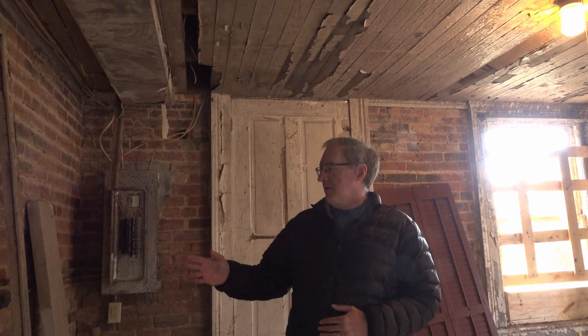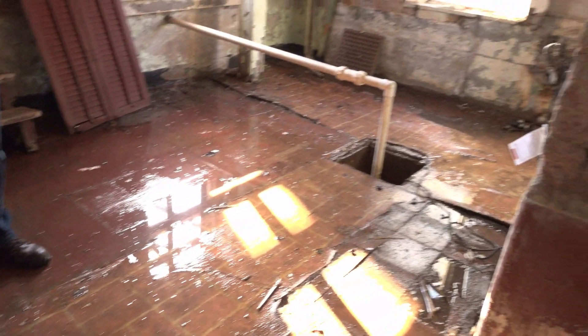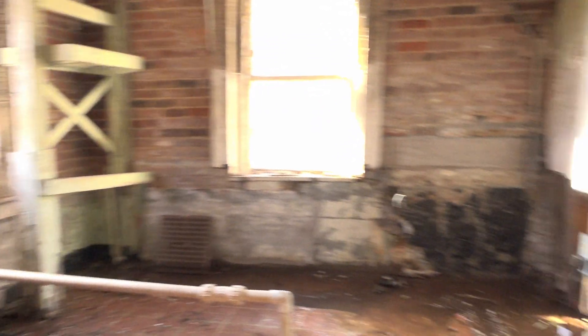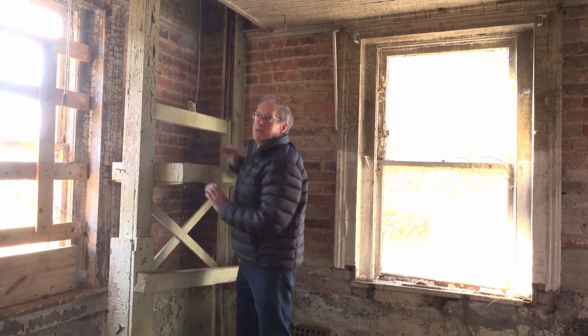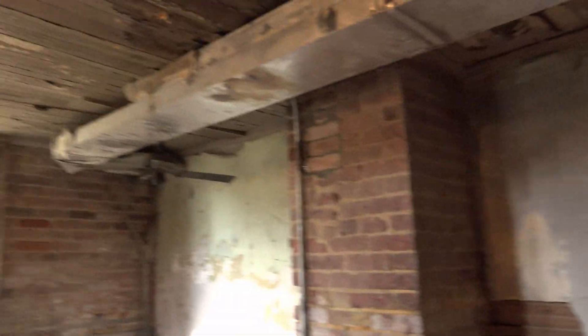This room was originally the kitchen back in the old days and it suffered greatly. It has some problems with water intrusion — if you look at the floor you can see that the ceiling boards have buckled. There is some masonry work to do and we'll definitely need to rebuild this wall over here. That wall is pretty much rotted out, but that's not a big deal. This interesting thing over here — this was a dumbwaiter, still is a dumbwaiter, and it does work, so you can take food upstairs and downstairs. Here's the electrical panel.